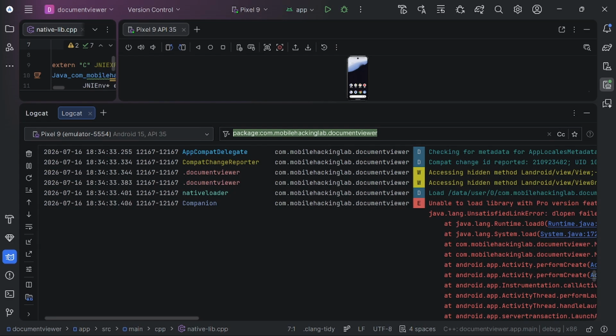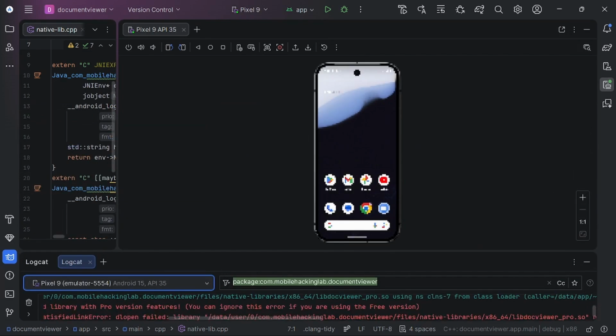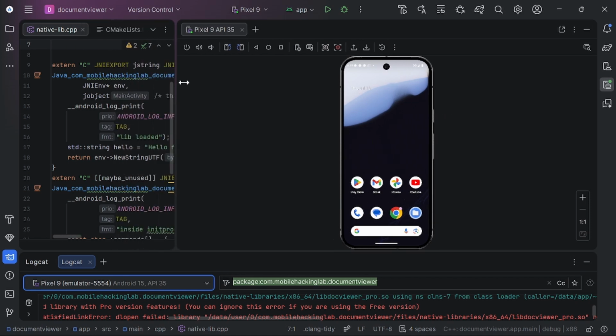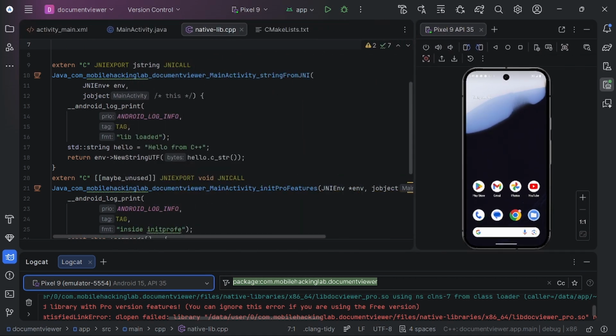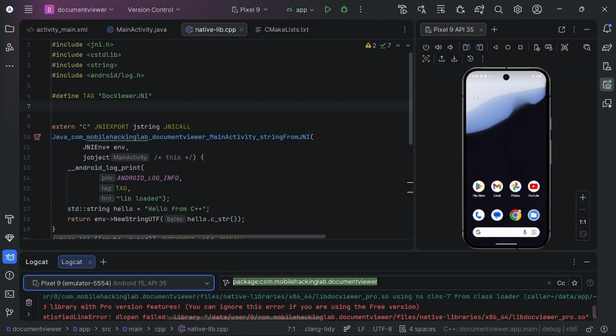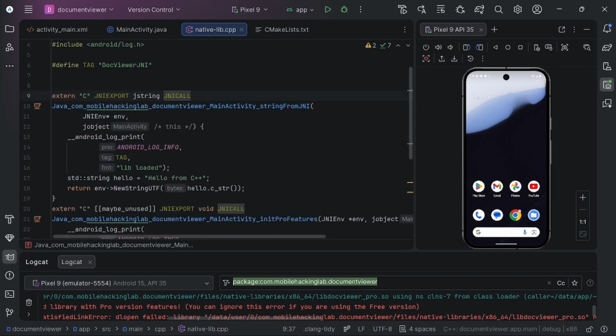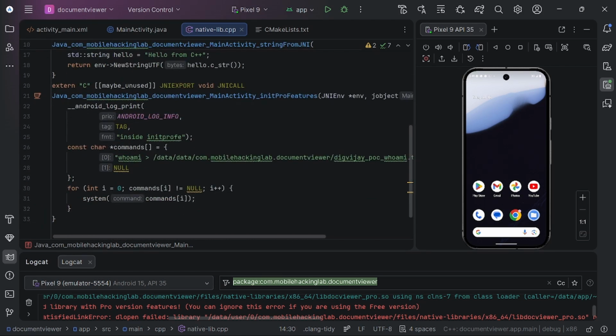For this second part, I have written C++ code using JNI functions. This is the function which is called by the application, but there is no library for it.